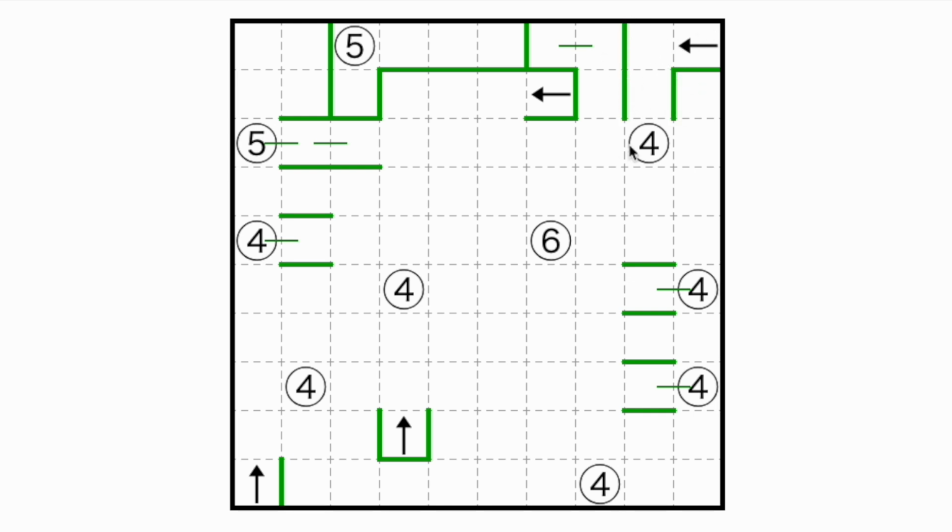This can't go any further, or it would hit a 4, and it's already had its bend. And the 4 is going to need to go down. This is going to need to go down, but we don't know if it goes any further. This comes down, certainly doesn't turn left, so it must keep going at least 1 more. Still can't turn left, so it's going to go down 1 more. Can't keep going because this 4 would be too big if that were the bend. So this is going to turn left and go at least 1. And now this 4 can't go any further, so we can fully define that one.